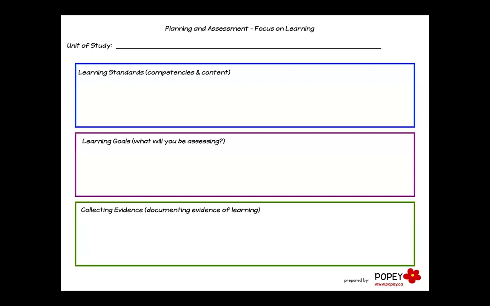Okay, so another document that's on our website is this one that we made to help that planning process be a little bit easier. Sometimes when we have a framework or graphic organizer, it just gives us room to fill in the different areas that we might have been thinking about, or that might be on 17 different post-its in our planning book. This is just a document that you might find helpful so that you can have something right in front of you. It is editable on our website, so you can download it if you would like.